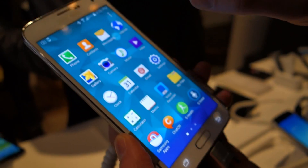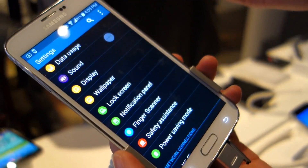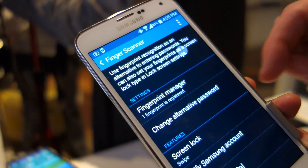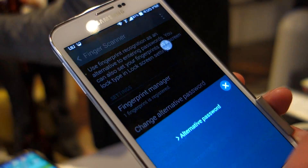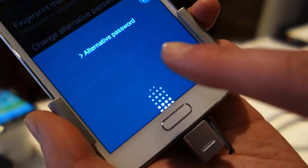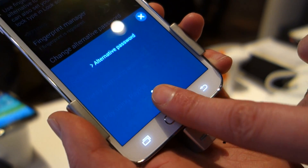If we look at the fingerprint sensor — this has been set up for somebody else, but I just wanted to show you guys how the whole process works. There's a fingerprint scanner section in settings, fingerprint manager. You can use this to pay for things with PayPal and stuff like that. What you're looking at is at the bottom, you swipe from the screen over the entire button that it's supposed to read.